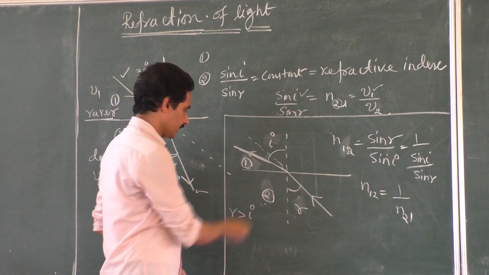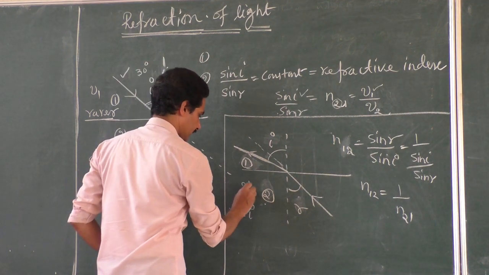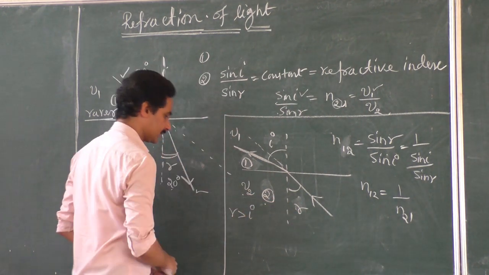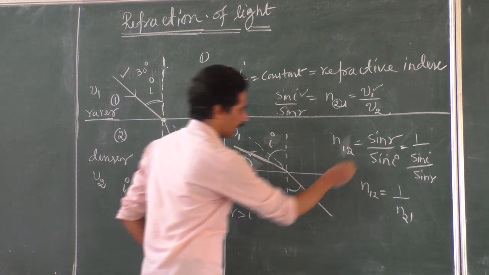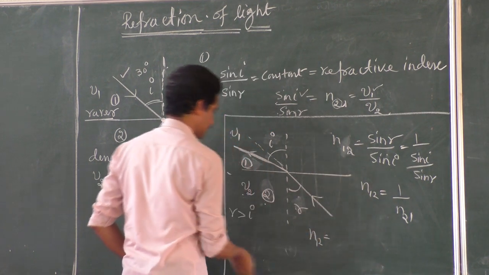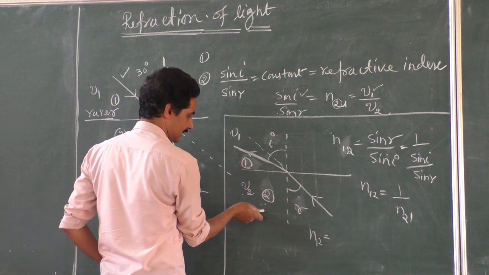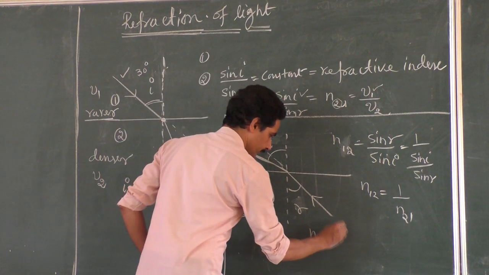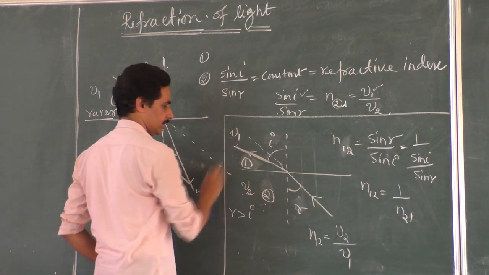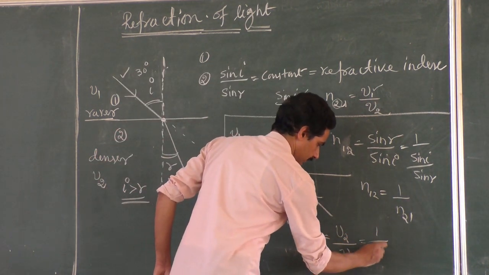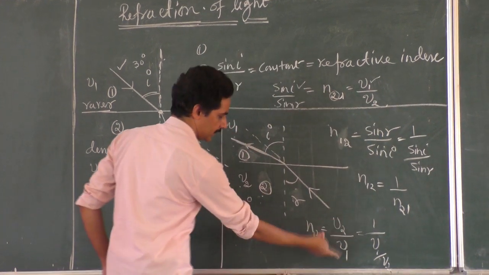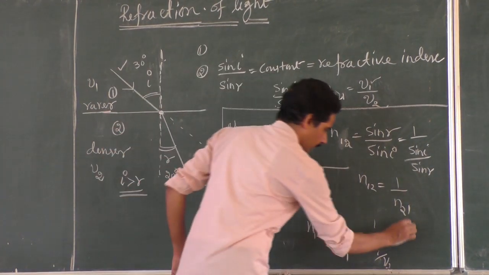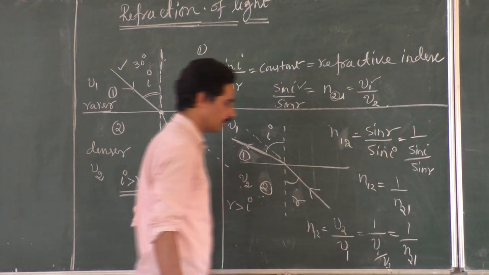What about here? Here, the ratio of velocity of light in the first medium to the velocity of light in the second medium is V1 by V2. Say this is glass, inside glass the velocity is V2, and here it is R. Then N12 can be written as the refractive index of the refracting medium to the incident medium, which is equal to the ratio of velocity of light in the first medium to the velocity of light in the second medium, V1 by V2, which is also equal to 1 by V2 by V1. You can bring V2 to the denominator. What is V2 by V1? V2 by V1 is nothing but N21. So 1 by N21. You can write it like this.